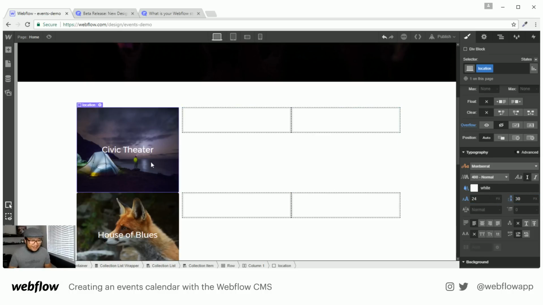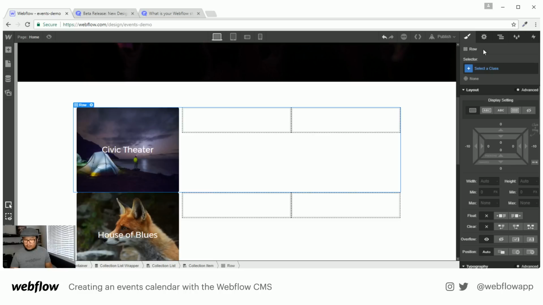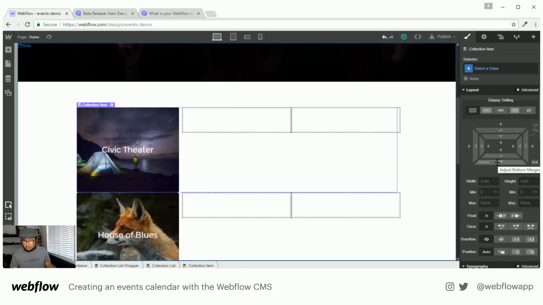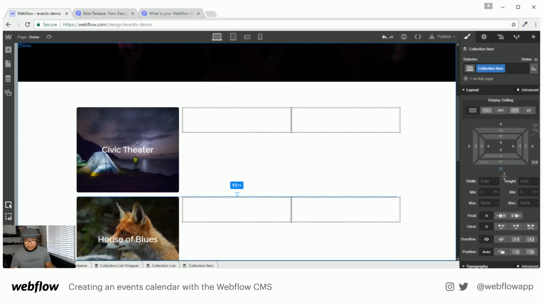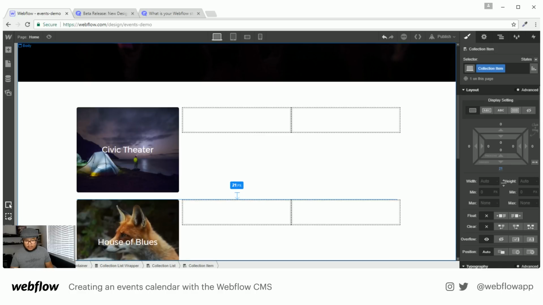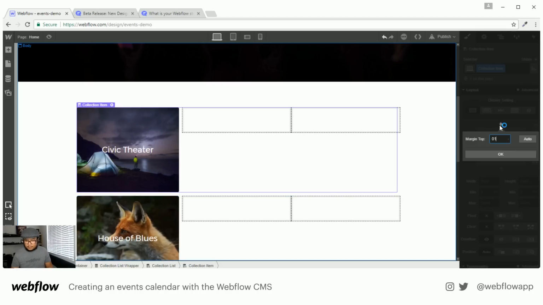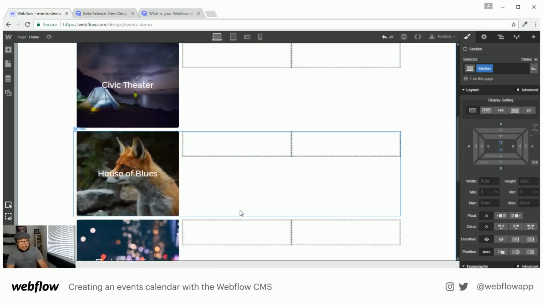You're welcome, Fern. All right. Each row, each collection item, we should push it down a bit so we can see some separation. Actually, just 10 on the top and 10 on the bottom. There we go. All right, so we have some separation.